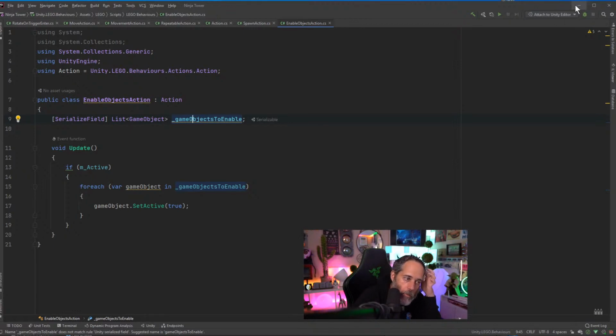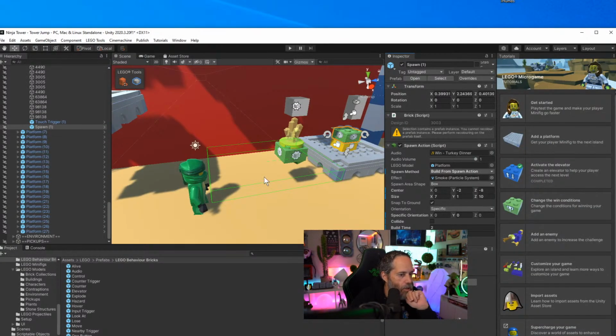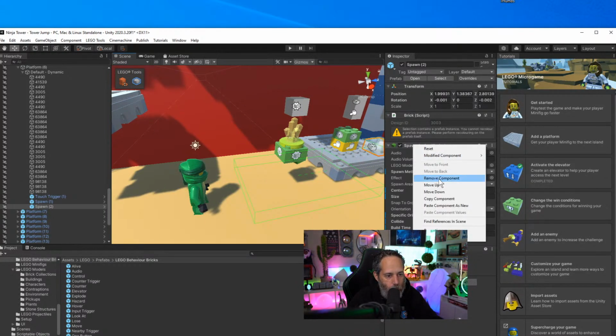So I'm going to jump back into Unity and see what else I need. I probably need to override something else for these actions to work, but I'm not 100% sure. So I'm just gonna go over here and let's create a, let's go find one of our blocks here. I've got my spawn block. I'm gonna duplicate that spawn block, and then I'm gonna remove this spawn action. So let's remove the component there.